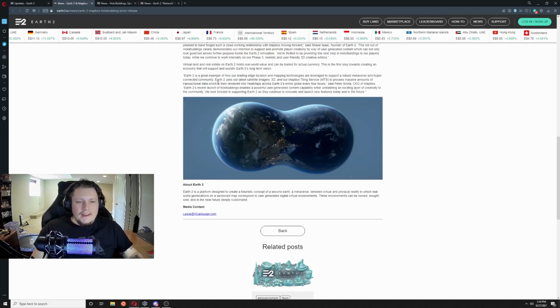That doesn't mean anything. Earth 2 uses latest satellite imagery, 3D, and our Mapbox tiling service. Yeah, who cares? Like they use satellite imagery. Okay. 3D, they can draw some shapes on the screen. You could do that in Sims 2. Our Mapbox tiling service to process massive amounts of transactional data.